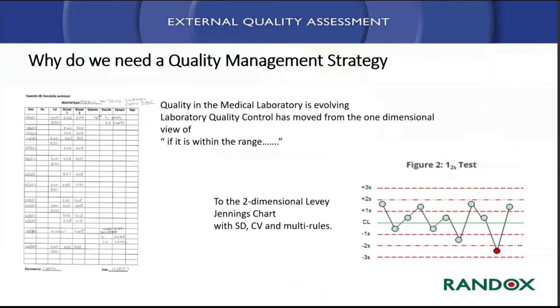With the progression of multi-rules, I'm sure you're familiar with Westgard's multi-rules, but there are others as well, where you're looking not simply at whether one result is outside two or three standard deviations, but where you're looking for trends, and at errors that occur across controls. It's all to try and detect the errors more quickly and make the system more efficient, so that you're not simply looking at one result outside two standard deviations and saying that you're out of control, because naturally one result in every 20 should be outside of two standard deviations. That's just natural, that's just statistics.